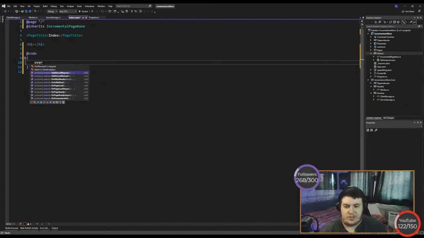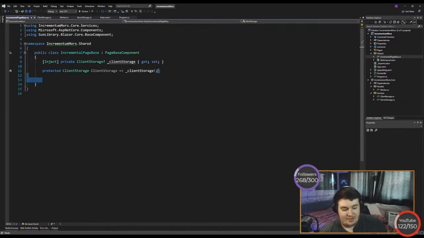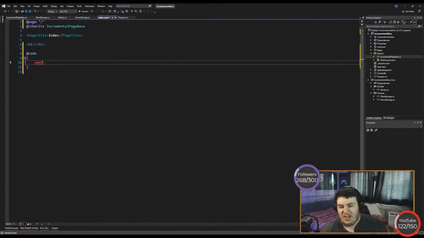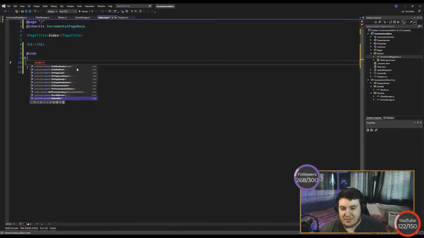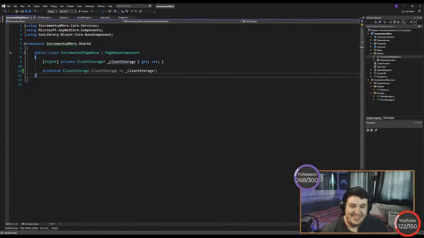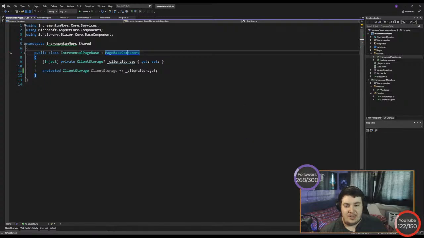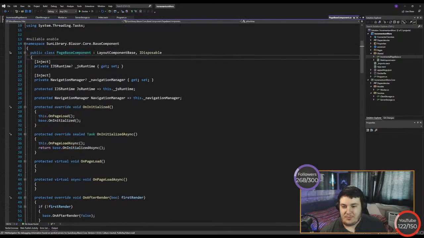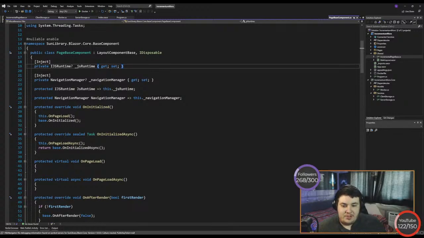So we've got all of our stuff from PageBase. You know, this lovely class here. We've got all our stuff from this, which includes additional dispose, additional refresh, OnAfterRender, initialize, page load, ready, parameters set, should render, unsubscribe, subscribe, all of that stuff that we just set up in here. It all comes from PageBaseComponent. That's part of my NuGet package. It injects the JavaScript runtime and navigation manager.